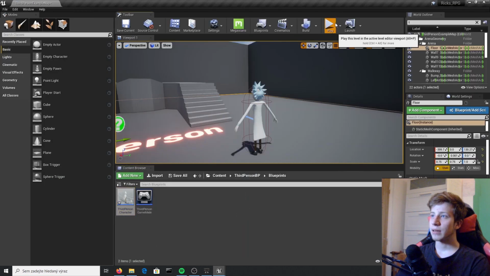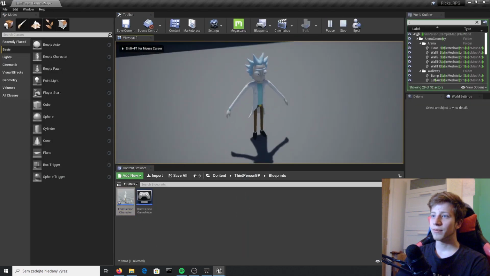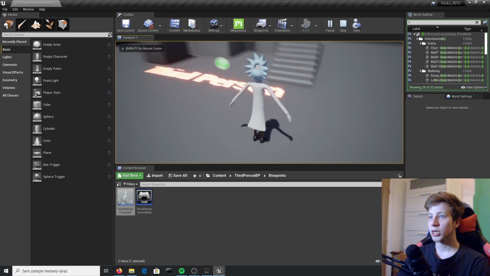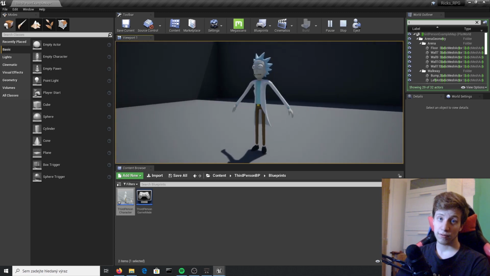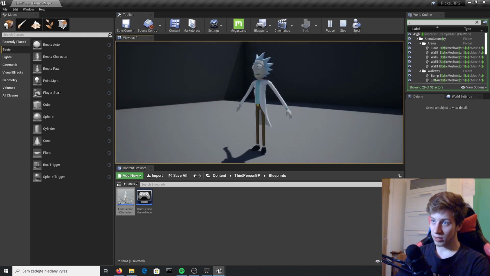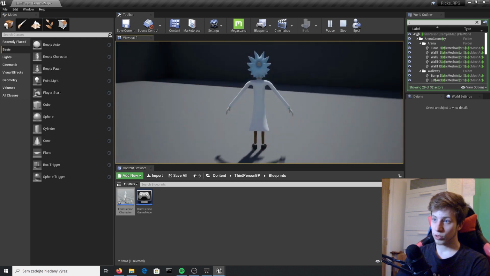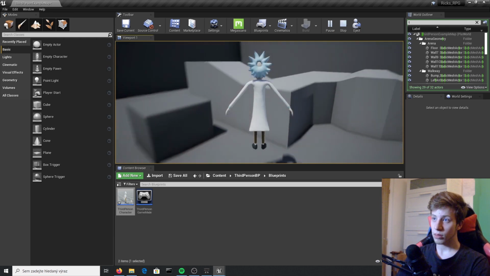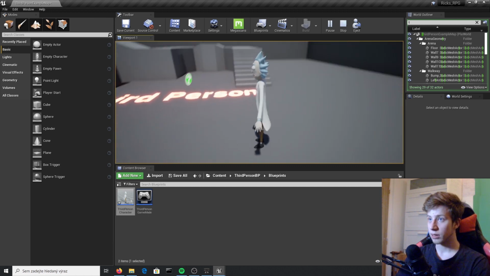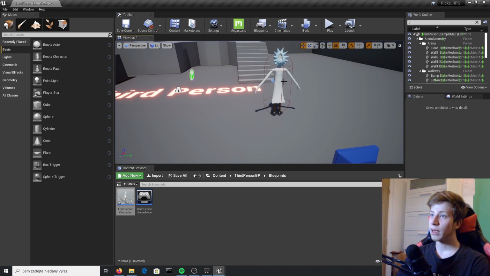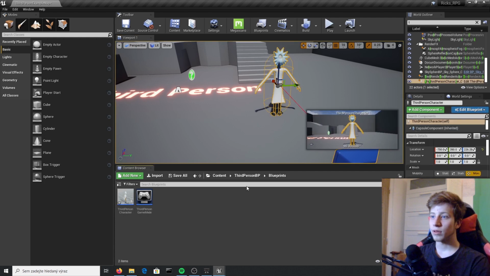Let's hide it and click on play. And wonderfully enough, we have Rick Sanchez in our game. He isn't moving or doing anything, but that's alright. Now we are going to bring him to life, but you can already move with him. He's just not really responding. Guess he's sleeping or drunk again. Okay, escape, and let's try to do something with that then.